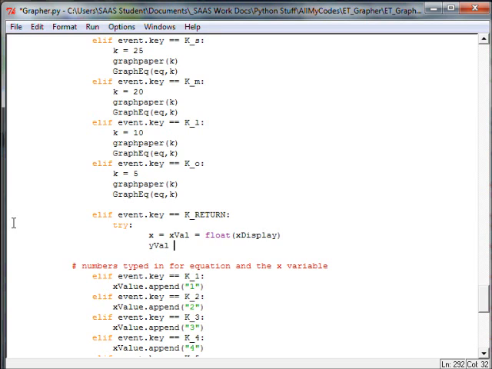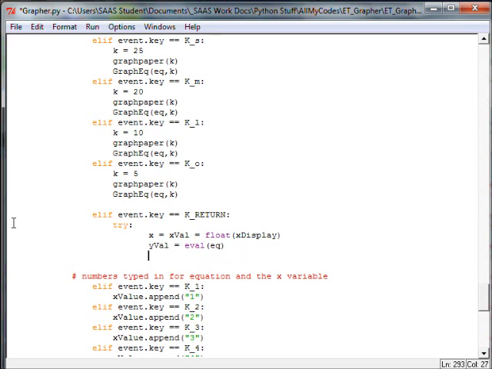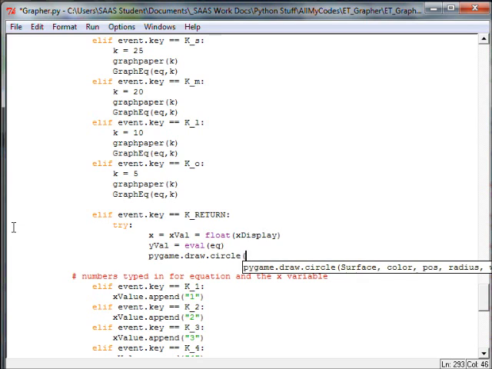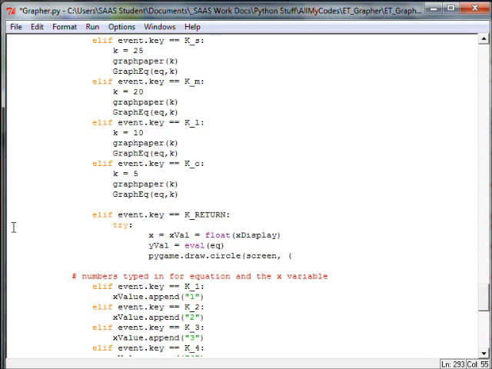And then we're going to make our x that. We're going to make the y val, probably can anticipate this, using the eval command. Love the eval command. It allowed me to do this whole entire program. And then display the circle at that point. And then we're pretty much done with plotting points. Circle, as long as I don't type wrong. Screen and color. Of course, let's stick with the blue. Really wishing I made that blue variable, but that's all right. And parentheses, where we want to plot it.